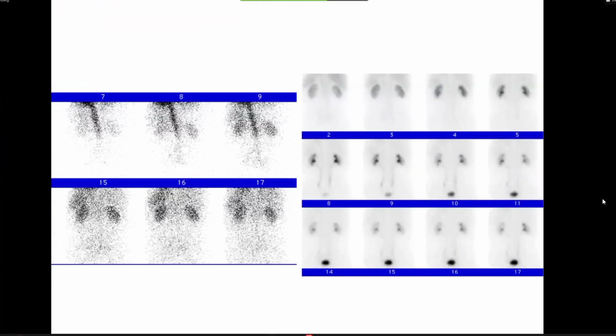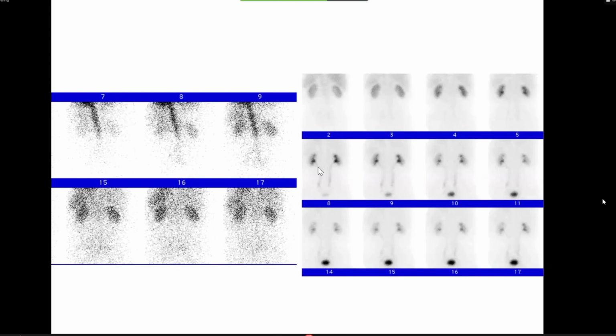I'm just trying to show now how normal kidneys look. So there's the early perfusion phase. You can see the abdominal aorta. You can see symmetrical perfusion blush to both the kidneys. And then we have this cortical uptake, very symmetrical uptake. And within a couple of minutes, the cortex has everything filtered out.